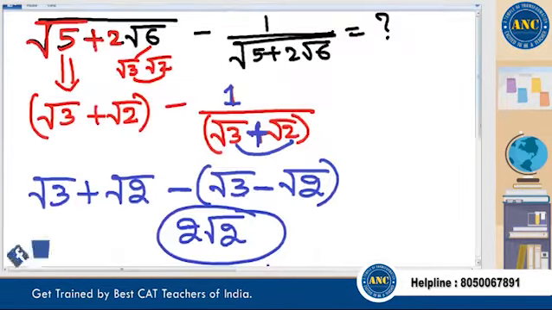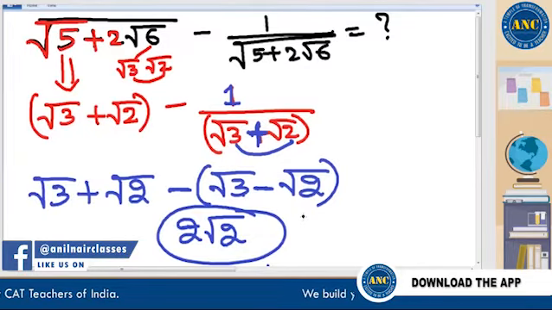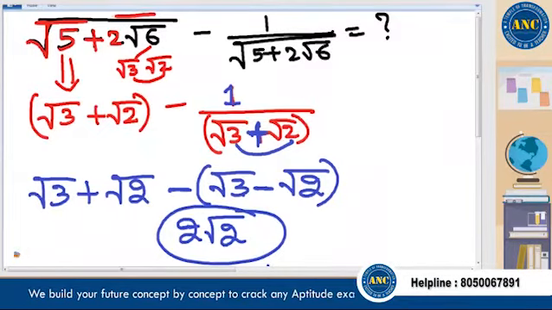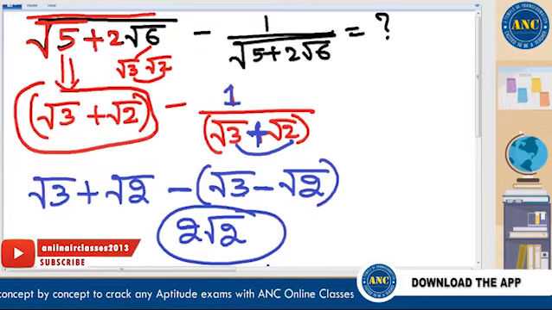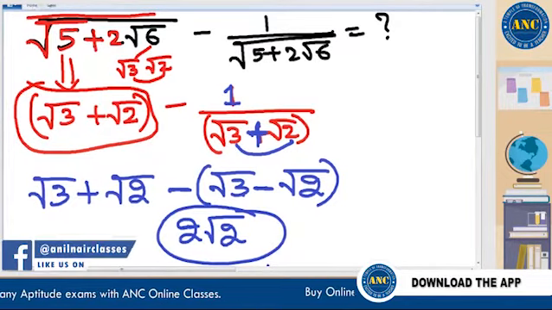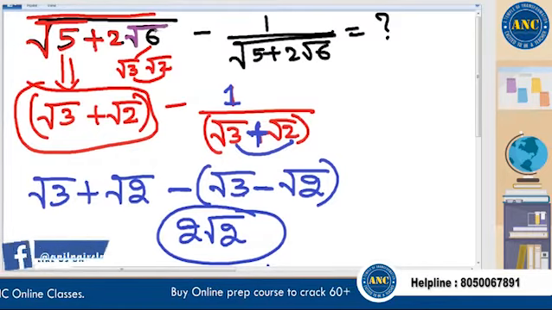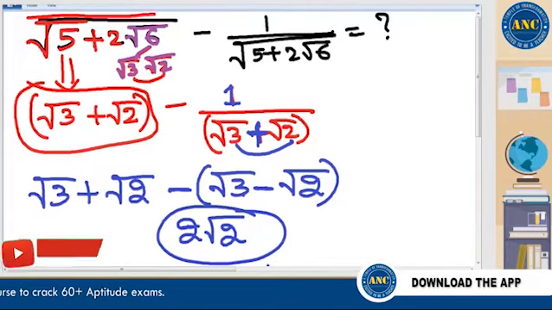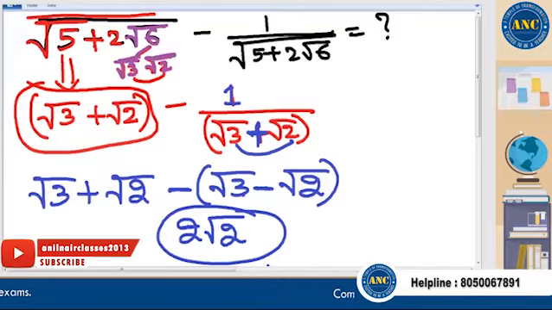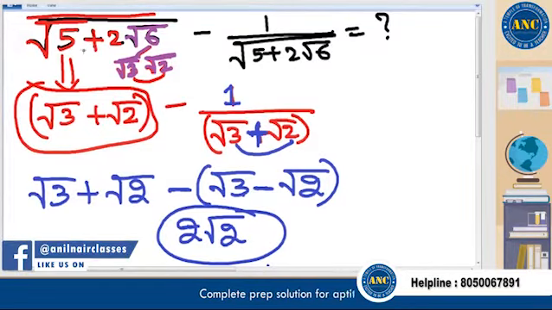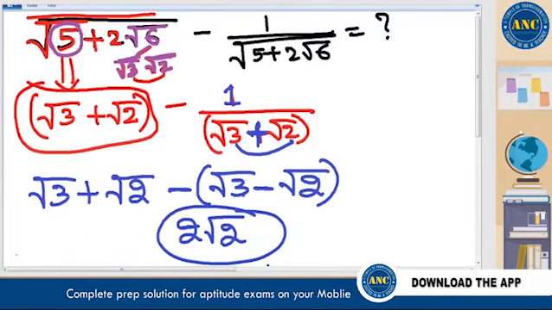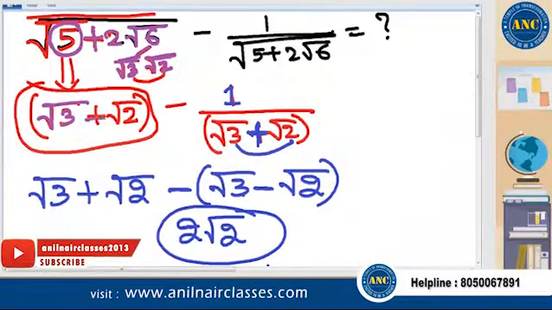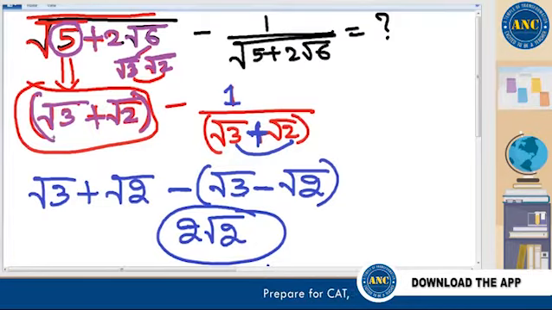Arvind, what is the doubt, sir? What about 2 root 6? Where are you talking about 2 root 6, Arvind? This entire thing is what I got like this. That is what we explained for the last 20-25 minutes, right? This entire thing, 2 root 6, I wrote as 2 into root 3 into root 2. Root 6 I wrote as root 3 into root 2. So A is root 3, B is root 2. Root 3 whole square is 3. Root 2 whole square is 2. So it is A square plus B square, 3 plus 2, 5. Plus 2AB, 2 into root 3, root 2. So it is A plus B whole square under the square root. This is only what we discussed for half an hour, right, Arvind?